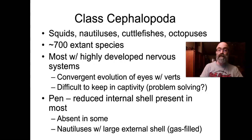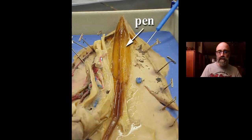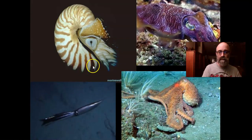So this is really remarkable when you think about the other animals we've talked about and how simple their behaviors are. And even in the mollusks, honestly, this is very unique in this specific class, the cephalopods. So they do have a shell. Some of the cephalopods, you don't see it, but there's a cuttlebone in the cuttlefishes. You see this little pen in the squid, and then of course the nautilus have this big external shell. Chambers is gas filled. So again, here's that large shell.